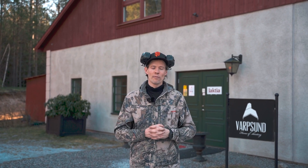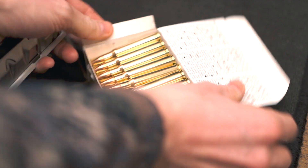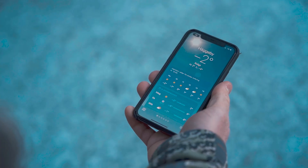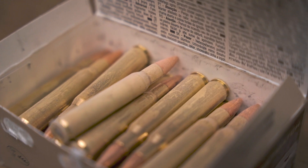We're going to do this test in two ways. One is to shoot at a target with three shots at each temperature, and then also check the muzzle velocity to see what the real output is. Overnight, we've kept one set of ammo in room temperature, one box outside at around minus 2, and one box in the freezer at minus 18 degrees. We're hoping this will give us a usable sample at varying temperatures.